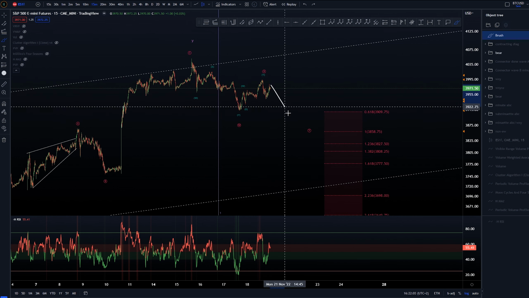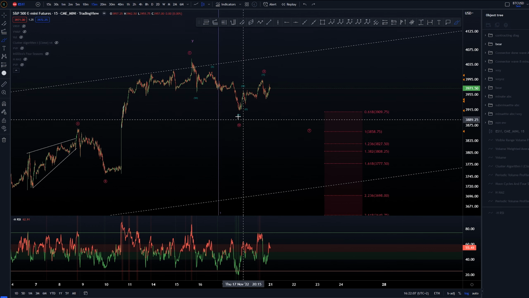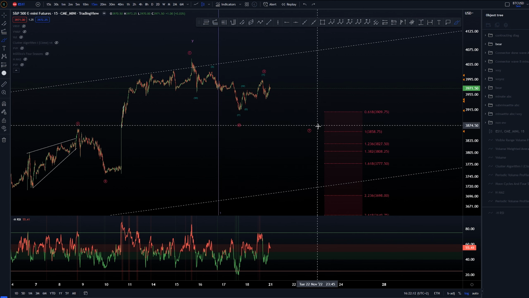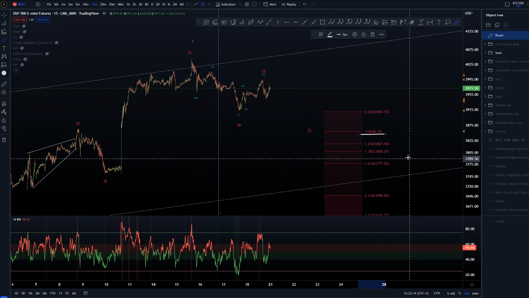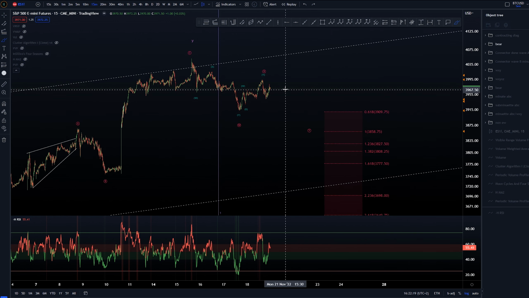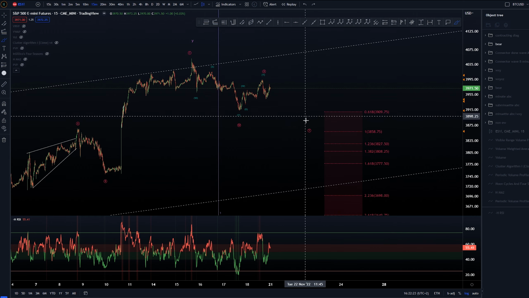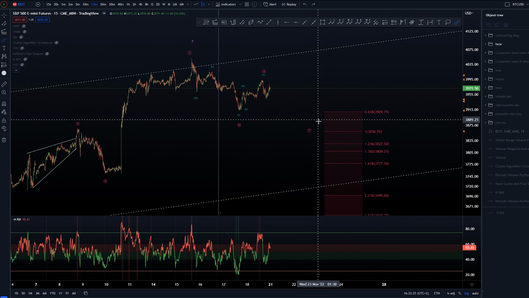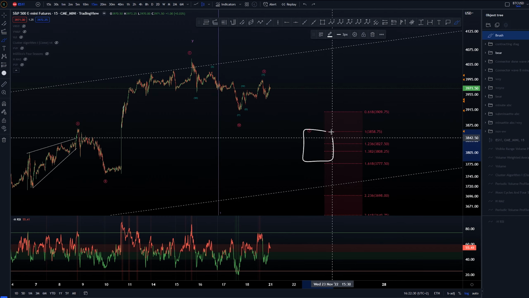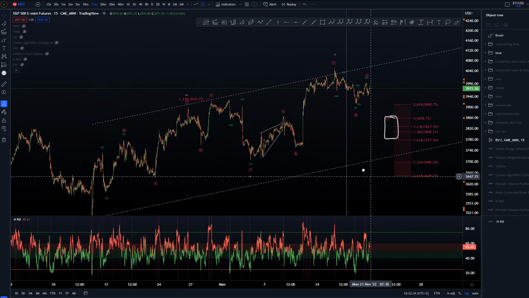But again, the targets that I have here would be at least taking out the wave W lows of around 39.13 and then coming down all the way to the 1-to-1 extension of 38.58. At that point again we would be looking into the substructures again, or subwave structures again, to give us more probabilities and see where we are actually landing, if it is actually even probable to get back to this 1-to-1 or even lower. But I think that is going to do it for today's video on S&P 500.